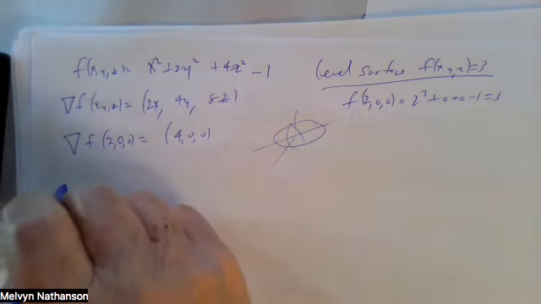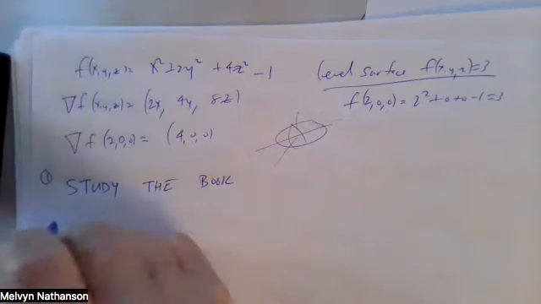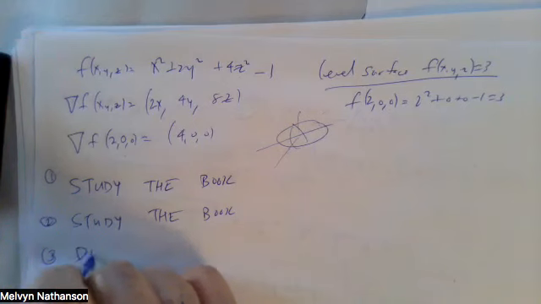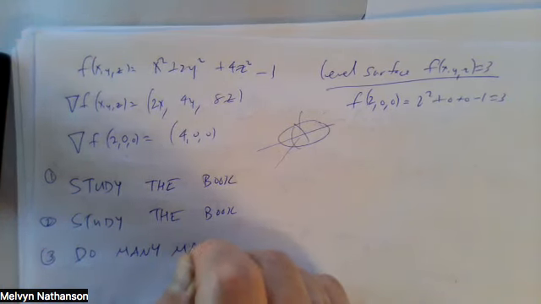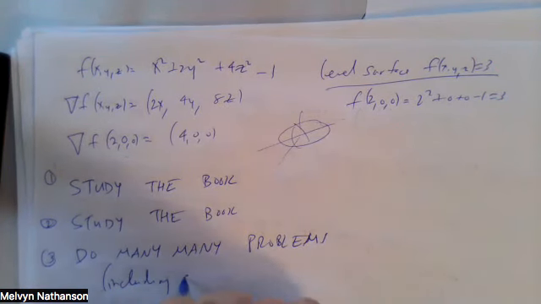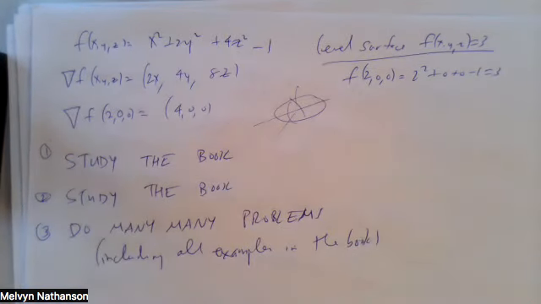So all I can suggest is to do the following 3 things. First, study the book. Second, study the book. And third, do many, many problems, including all of the examples in the book. That is, the book will state a problem. I did most of the problems here, but look at the book. It's legible, it's clear. Work through line by line, word by word, everything that the book is saying about how you solve these problems. And then you will understand what's going on and do well in the exam, and not otherwise, I guess.